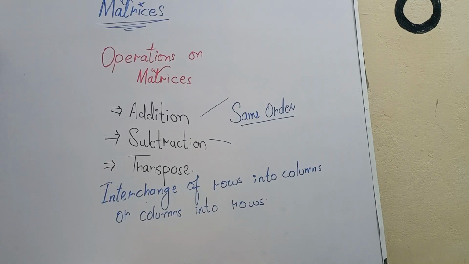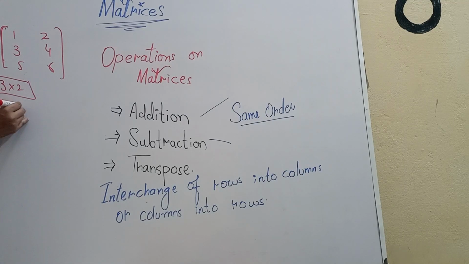Suppose I have matrix A and I'm taking the numbers randomly 1, 2, 3, 4, 5 and 6. So this matrix is of order 3 cross 2. And for transpose, we have to write a small t over the matrix. That is the name of a matrix and we have to take the transpose. So we have written a small t over the name of the matrix. Similar step will go for the matrix as well. And I have written a small t. On the next step, we are going to apply.